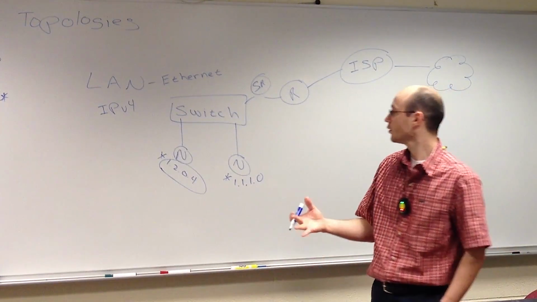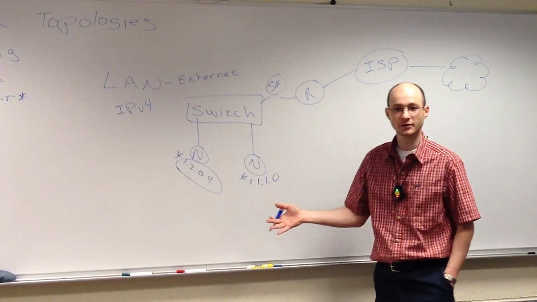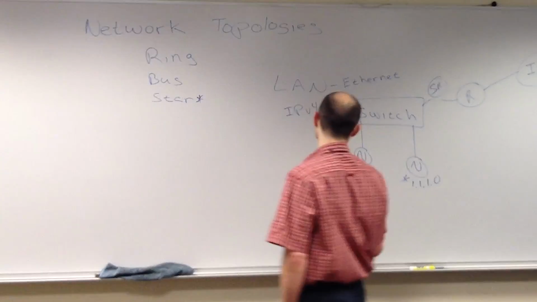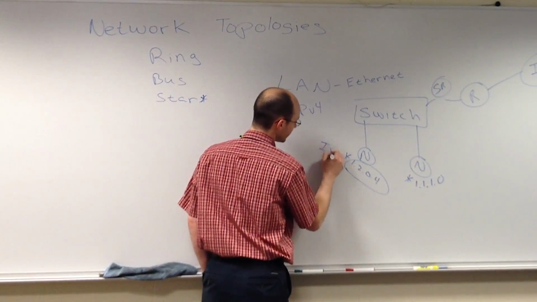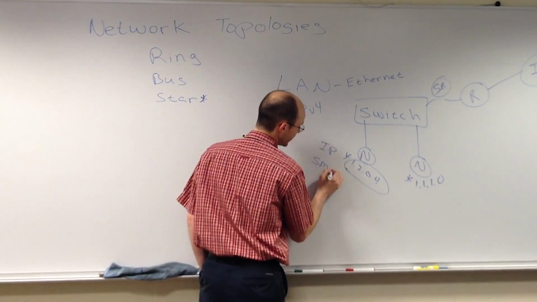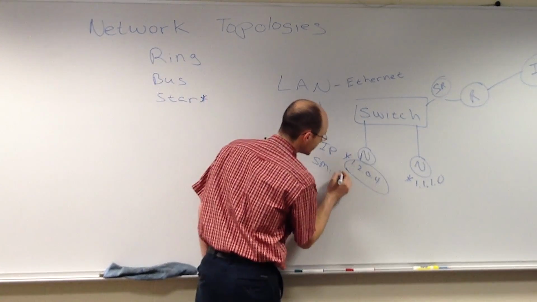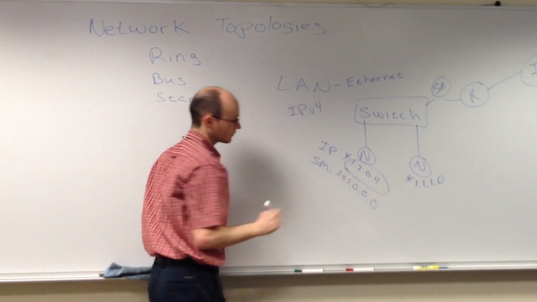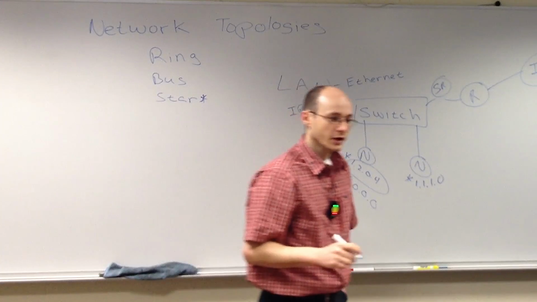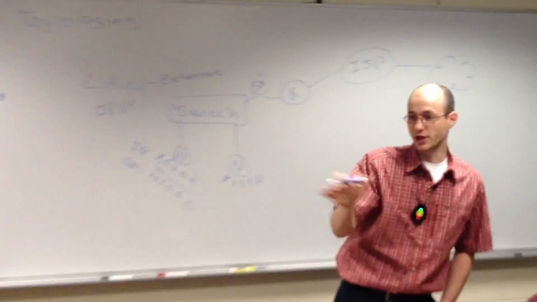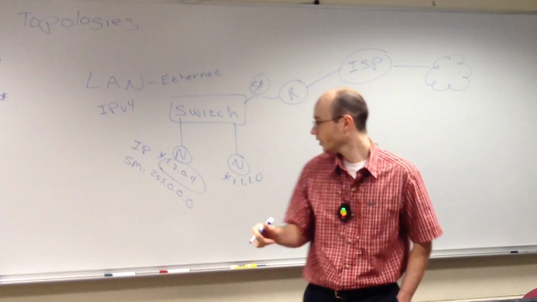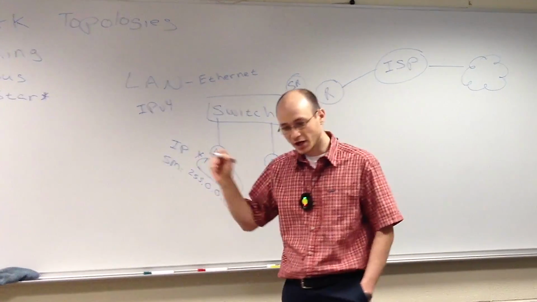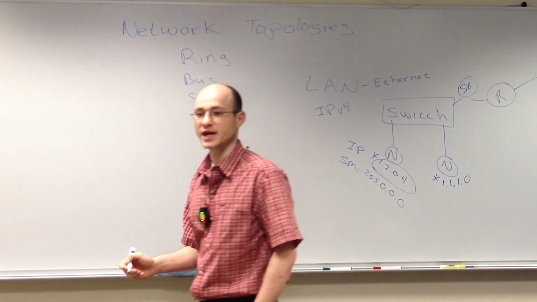How do we know what is the network address and what is the host address? We have a thing called the subnet mask. I'll just abbreviate it as SM. And that's going to be 255.0.0.0 in this case. For all simplicity, because we're not getting into subnetting. If you see a number with 255 underneath it, that number in the IP address contributes to the network address.